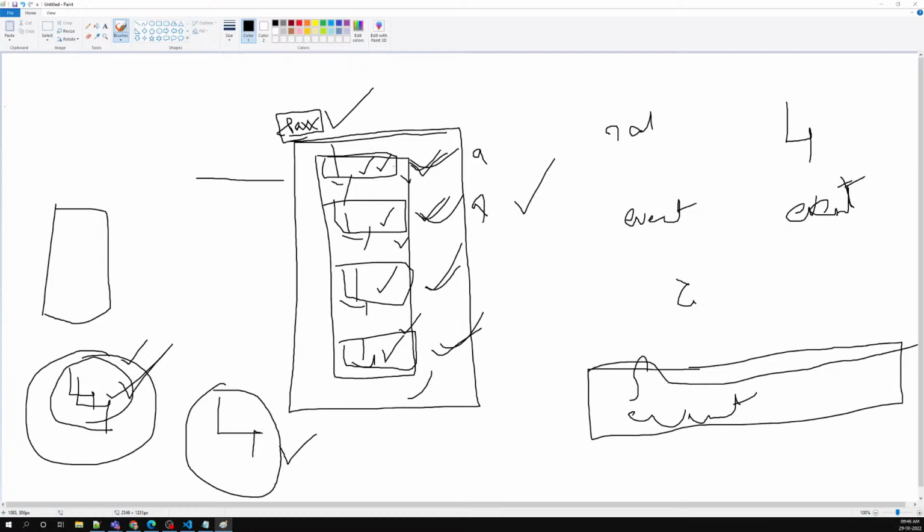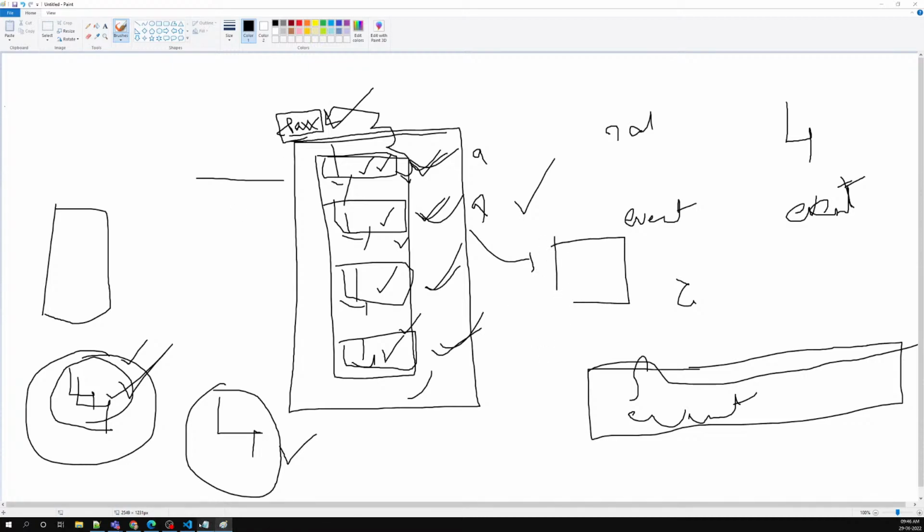Okay. So automatically you know that the event will be bubbling up. Like this it will go on to the parent. So when it reaches the parent, the parent will have the event handler. Now we will be able to know whichever item has been clicked here. So using that item, you can do the particular action.